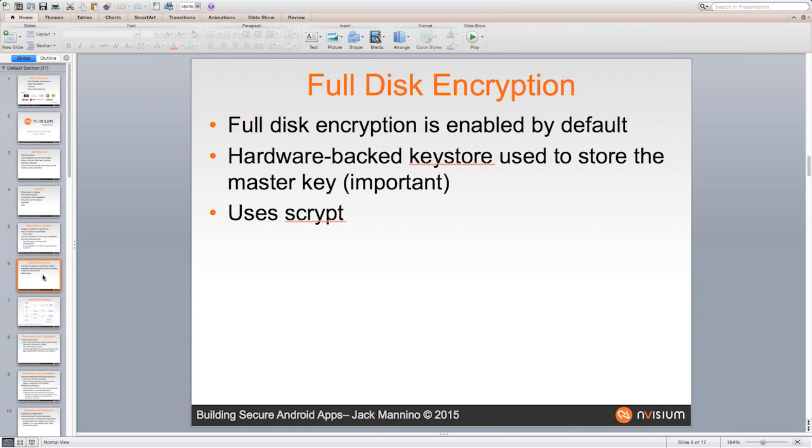So let's talk about the full disk encryption. Prior to Lollipop, it was available. So full disk encryption support on Android is not new. The difference in Lollipop pretty much is that devices that ship with Lollipop have that enabled by default. Additionally, there's also a key stored inside of hardware-backed storage, which isolates it from the core operating environment that applications operate in, which makes it a little bit harder to extract the keys from that device.